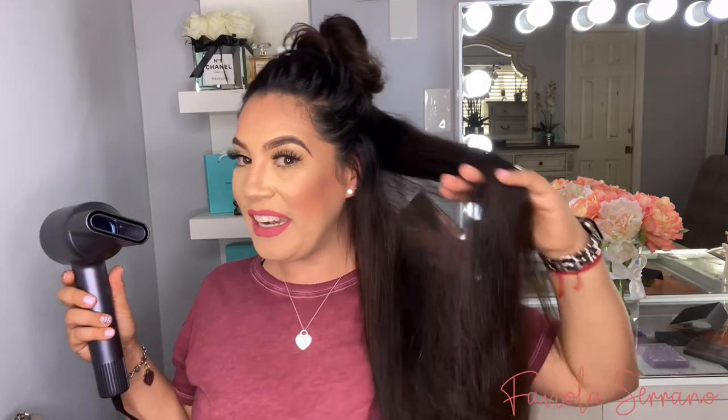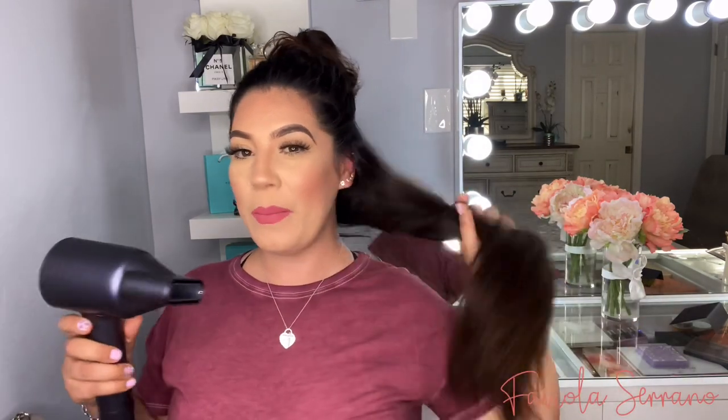It actually did speed up the process of drying my hair. It literally dried it within minutes. I would say that the bottom half took me like 5 minutes or so, maybe less, like 3 to 5 minutes. I don't know, but my hair is long and I did have it on the highest intensity. But I'm really liking it.